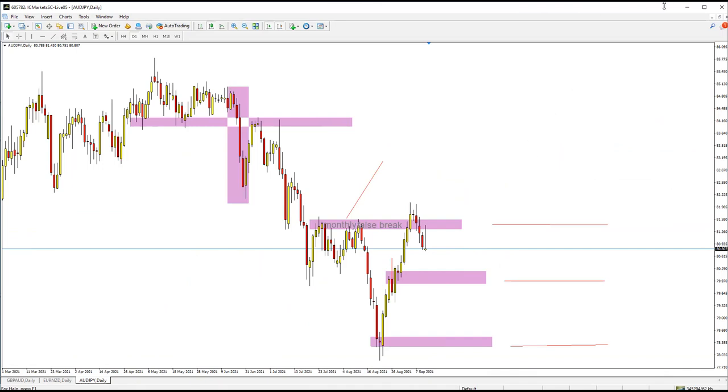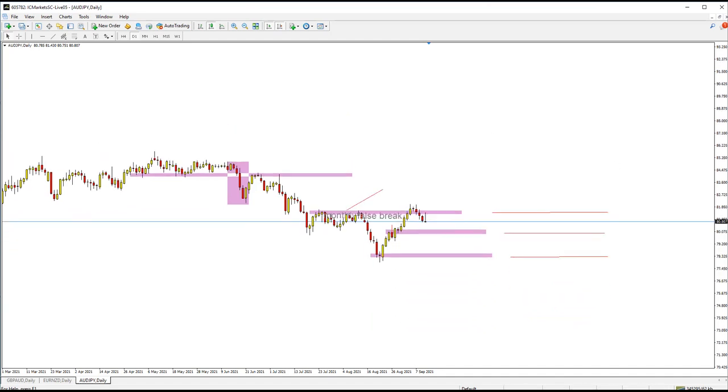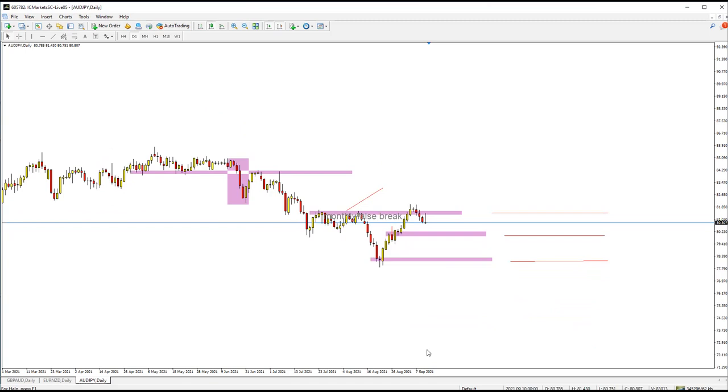So is this going to be a short, and the price goes up and then goes to 85, 86, 87? Does it make sense or not? If I put it like that, yes, there is a support here, the price can go up. But if I put it like that, there's still a lot of room for it to go down.